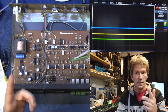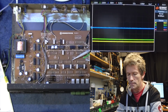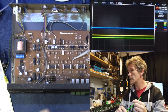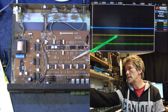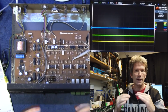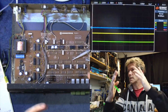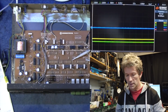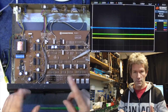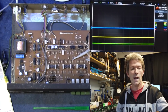So what is happening inside this crazy gadget is you've got a few LFOs, low frequency oscillators, and you can see that by the yellow and the green line, which is sort of moving towards the minus 15 volts, and they're kind of nice and gently just moshing up and down at their own speed. And you can change the speeds of all these things. There's a speed control on the front, and there's a slow fast button as well.